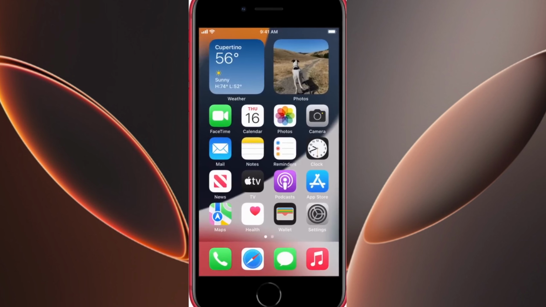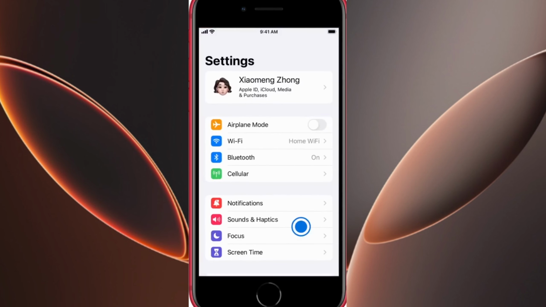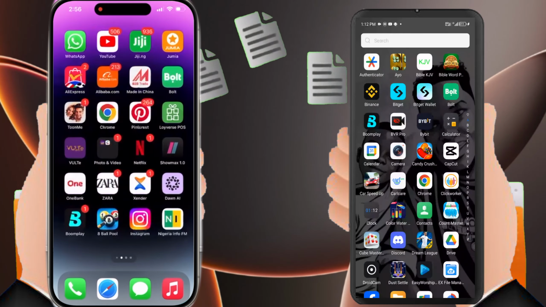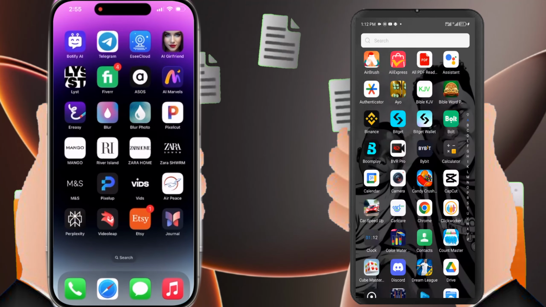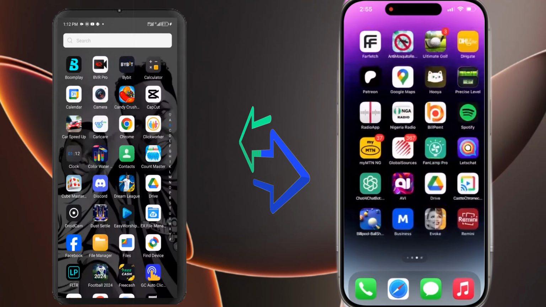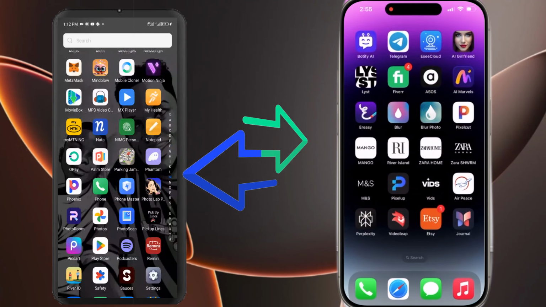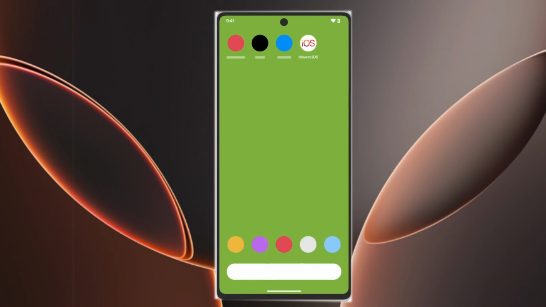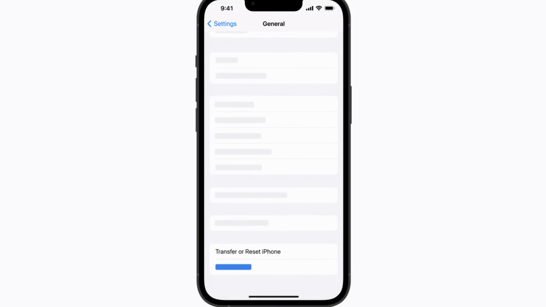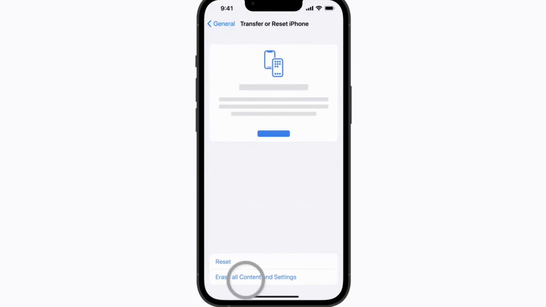We've helped countless users transfer data without any hassles, and today, you'll learn the best methods to move data from Android to iPhone without a reset. Today, we're going to explore the best methods to move your data from Android to iOS without a reset, quickly and easily. Stay with me until the end to learn how to move data the other way. Now, let's get started with methods to transfer data from Android to iPhone without losing data.